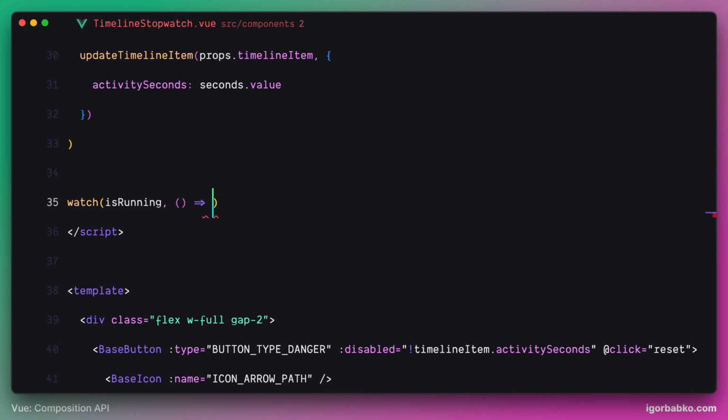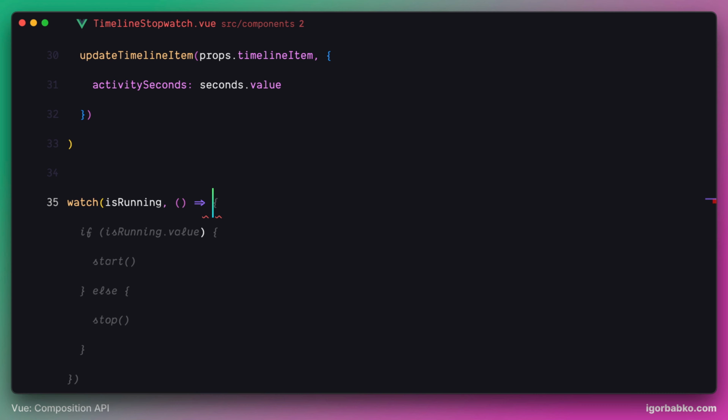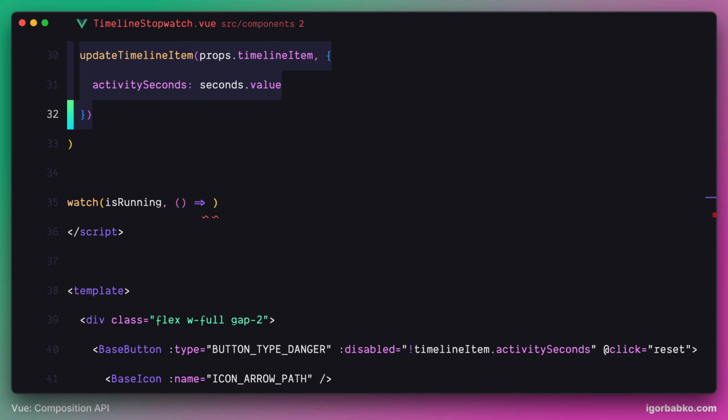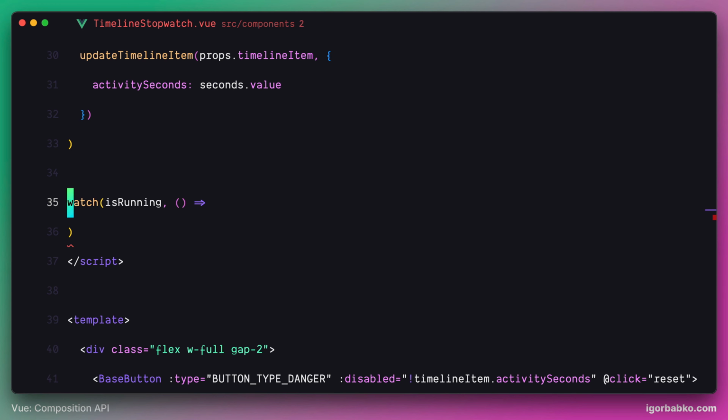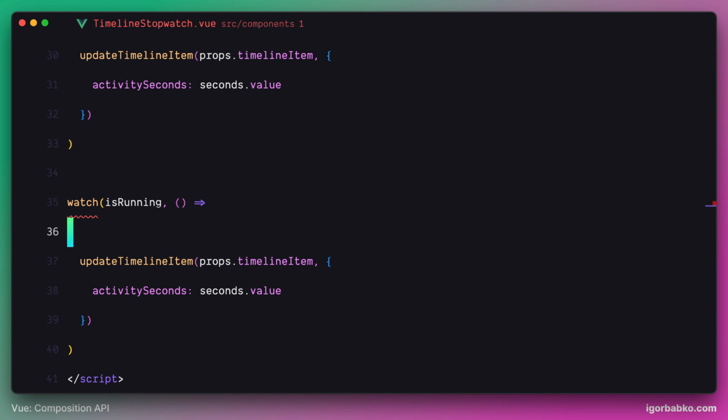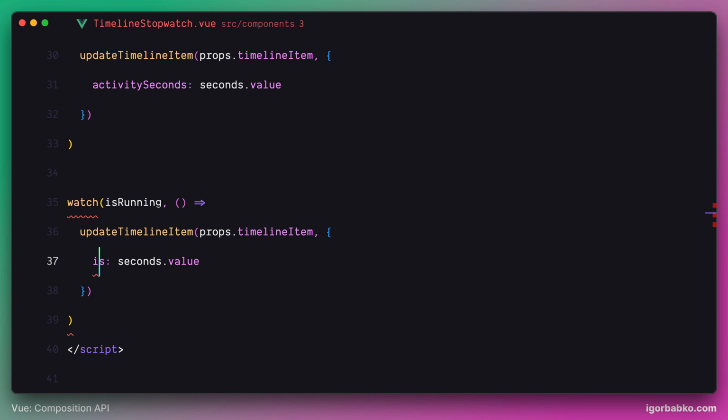And as a second argument, this watch function accepts a closure, which will be triggered anytime the first argument changes. So in here what we need to do is actually update the current timeline item object. We can do so by calling the updateTimelineItem function. But in this case, we're gonna have to modify the property isActive. So we will determine the value for this property based on the state variable of the timer called isRunning. So when this variable is false, that means the timer is stopped. Otherwise, it will contain a reference to the working timer. So we're gonna cast it to boolean before actually storing it inside the isActive property.